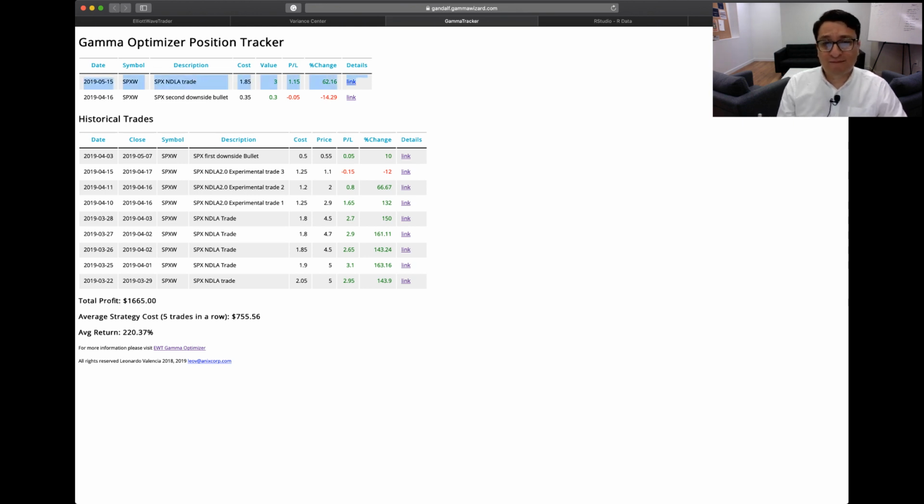Now, looking at the positions, we opened one position yesterday, this one right here, and that NDLA trade, suffice to say, is performing tremendously well. I mean, 62%, 64%. Well, it changes in real time now. In one day, come on, guys, this is a fantastic trade. This is one of those moments where everyone wishes, oh, I should have gone all in on this trade. But remember, it could have been 0% or minus 100%. So it's better to have a systematic approach and be disciplined in terms of the size that we're using for the positions. But so far, the trade looks really good.